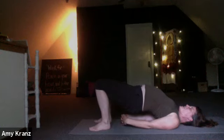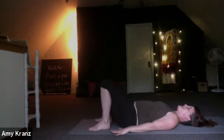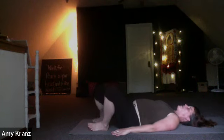Good, take a breath in, go up a little bit higher if you can. Exhale, walk your arms out to the sides, let your hips come down to the ground, and then let your knees just wobble a little bit from side to side. Wiggle.